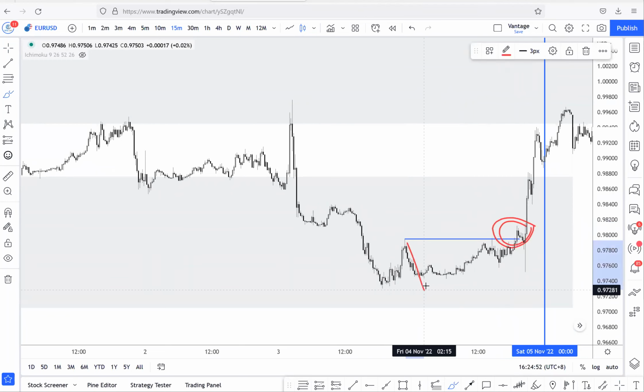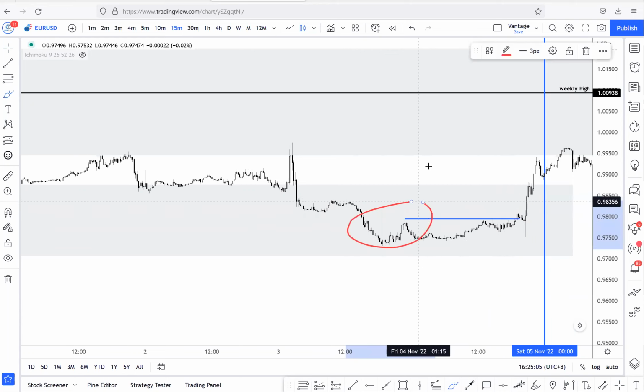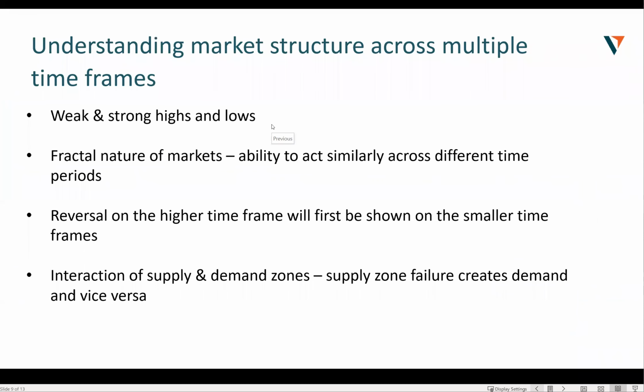So if price did not have this break in structure, if it continued to the downside with lower lows and lower highs, you can see that over here, right, in this example itself, without this confirmation, it doesn't tell us that this demand area is going to hold. This gray zone that we have here. So in order to check whether this demand area is going to hold, you need this confirmation on the smaller time frame to tell you that now supply regions are starting to fail, demand is in control, and you can target this weekly high. Okay, so that's basically how you can combine all these different concepts, right?